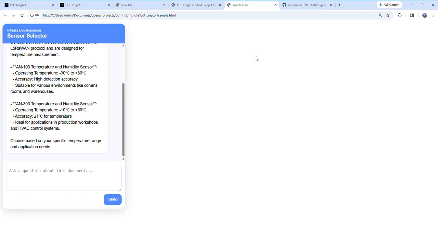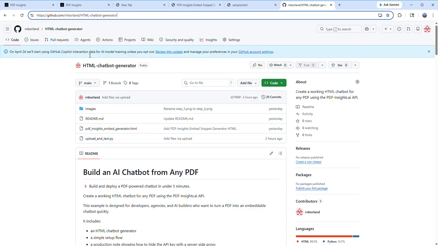So that's what we're going to be making here, and the process to make this is actually very simple. The instructions for doing this are on this GitHub page, and I'll put a link in the description. The address of the GitHub page is right here, and there's a couple of files on this GitHub page you want to download and put in a directory.